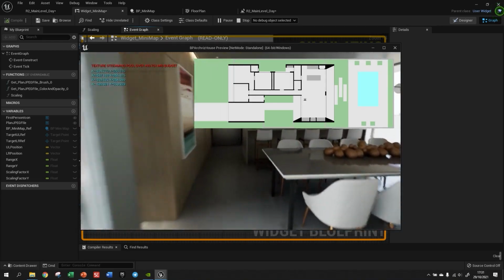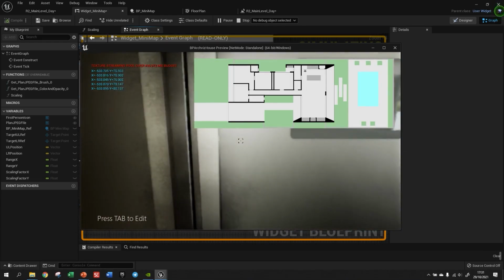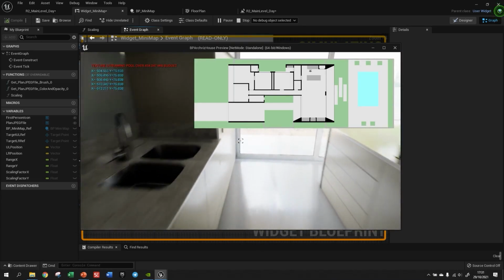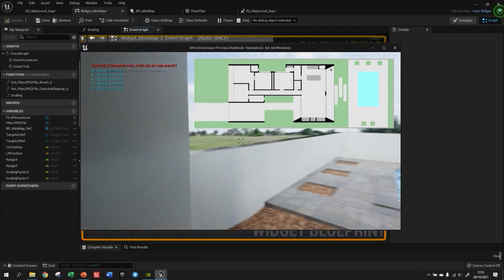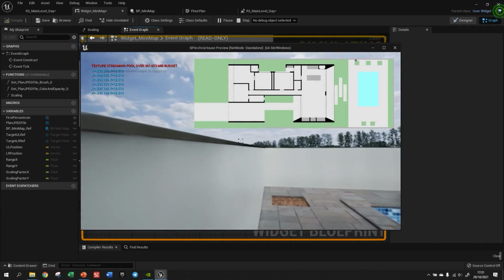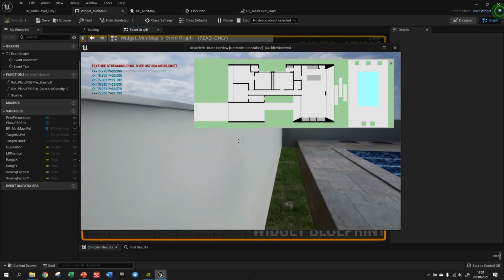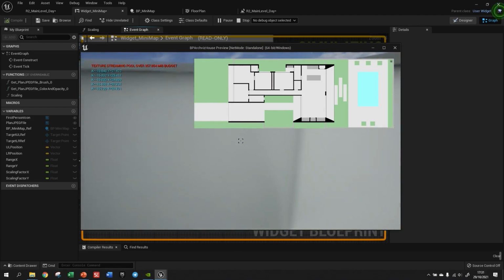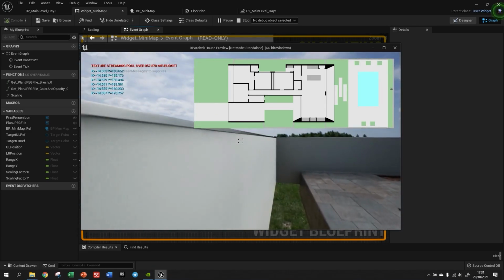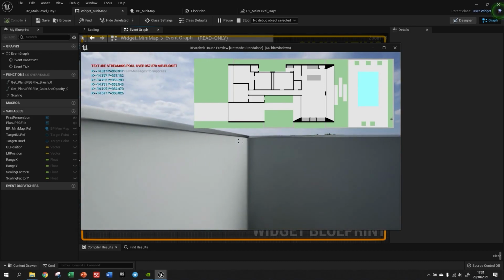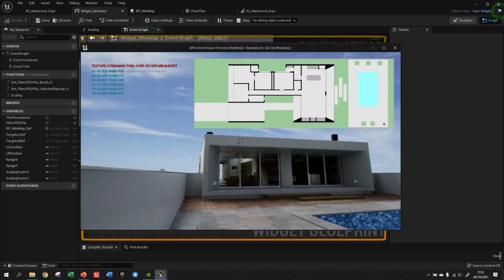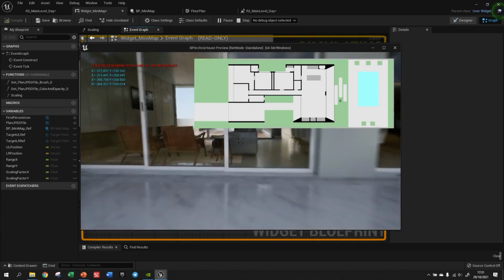So let's get the opposite edge over here, right? Opposite corner here. Okay, so now you can test all around the perimeter. Of course, the position is in the center of the capsule, isn't it? So sometimes the capsule is going to collide, but you can't go any further than that in the character.